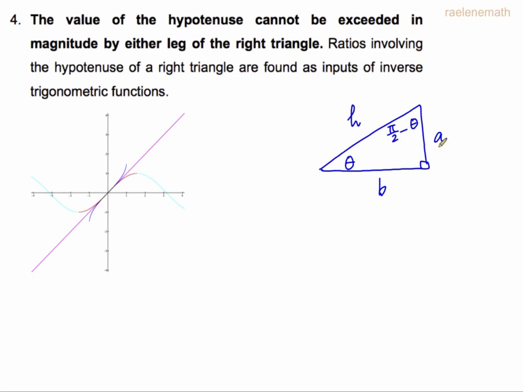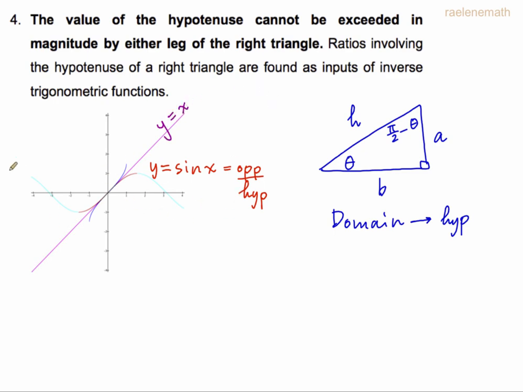But remember, this is a domain restriction, and so we need a domain of a function. We need an input involving the hypotenuse. Well, if we think about the sine function, y equal to sine x is a trig function, and the input is an angle, and the output, the ratio, involves opposite over hypotenuse. It involves the hypotenuse. But it's not a domain because the hypotenuse is in the output. So again, we need to reflect through the line y equals x to get the inverse graph.